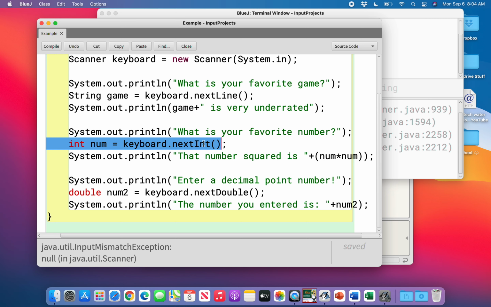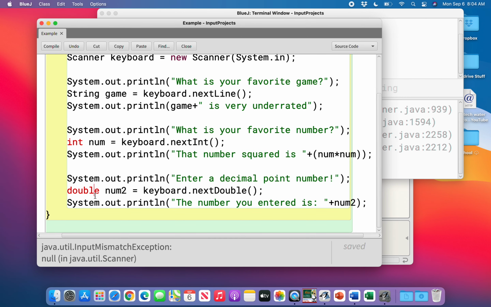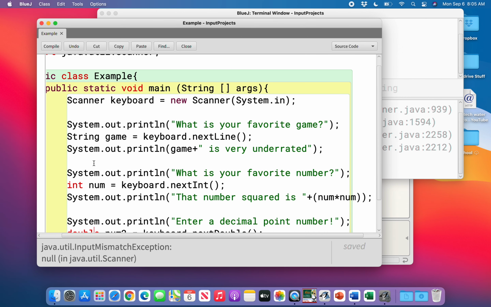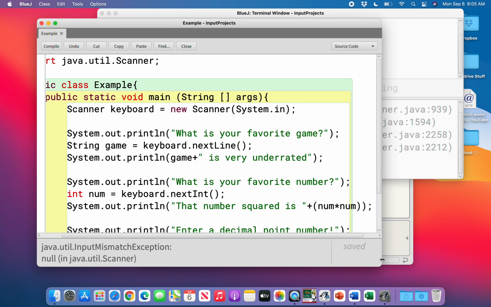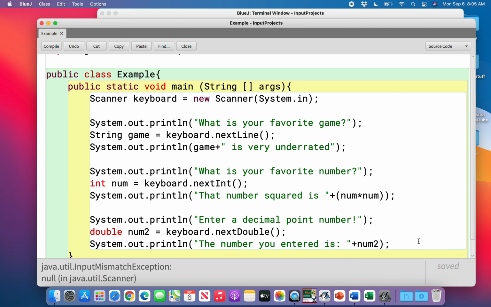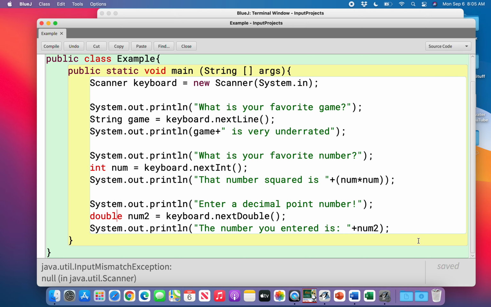So when you're doing keyboard.nextInt, it needs to read a whole number. If it finds a decimal point number, it doesn't know what to do, and you get into this problem. But you can do it the other way around. But anyways, here is your example for input.